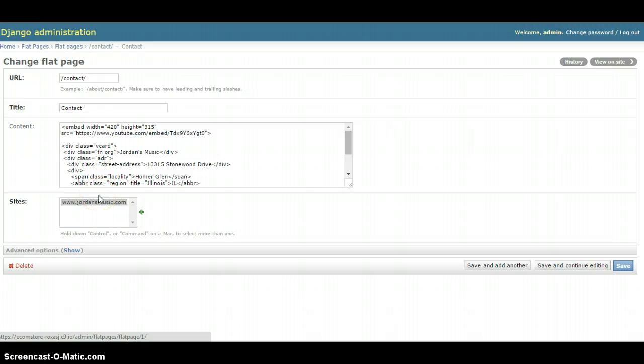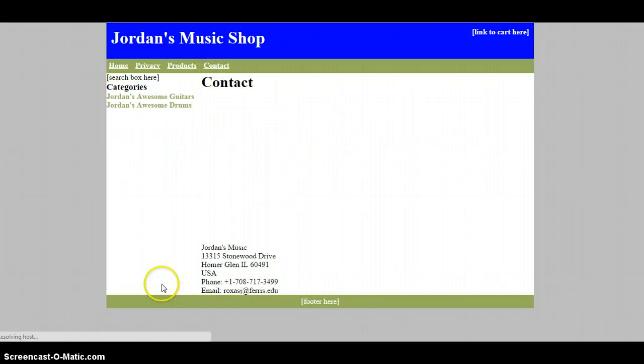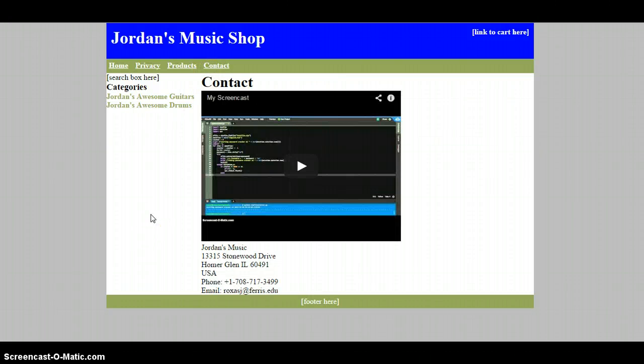it knows to launch the page. As you can see in the HTML in the box, it shows my address and has HTML to embed my video on the screen in here. So now let's go back to the main screen, and let's click on contact, and there's my video.